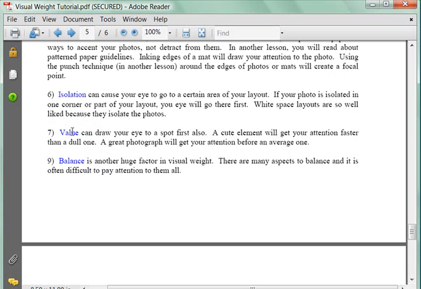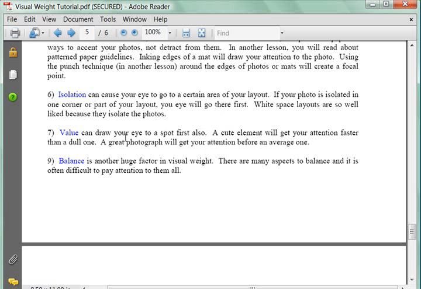Value. If an element is in a kit that you have, and it is just the cutest little element you've ever seen, and you have to buy that kit because it has this adorable little element in it, then you put this element on your page, and it can actually have the adverse effect from what you want.